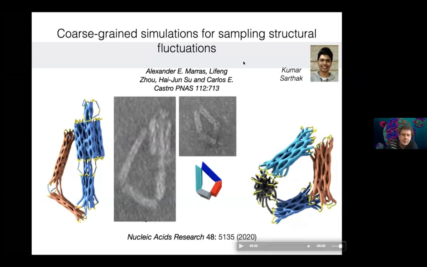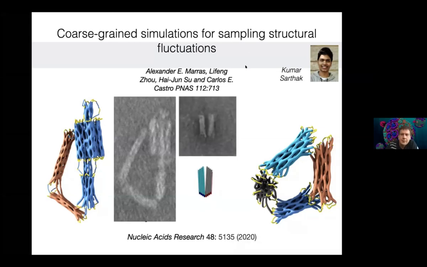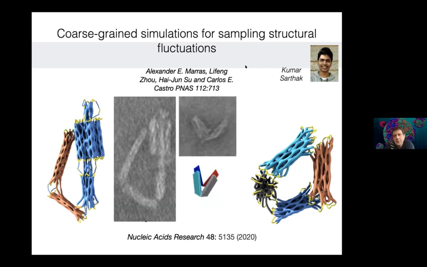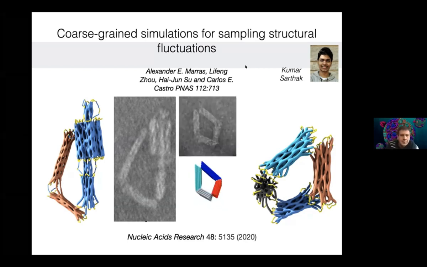So this has been published. It's on our website if you're interested in DNA origami simulations. I think that's a really good start. We have a tutorial and everything, and we also export to oxDNA if you're interested in using oxDNA. We'll give you a good starting point for it, and then of course from oxDNA you can also go to OpenMM and all of that.